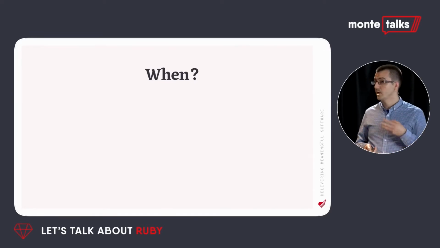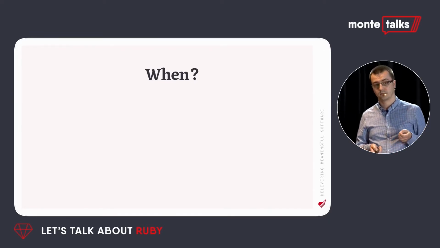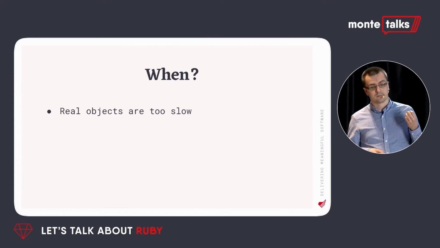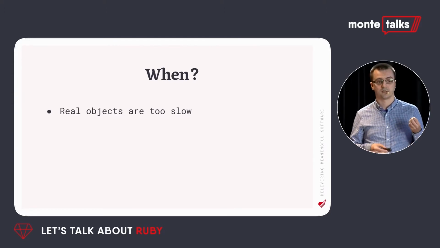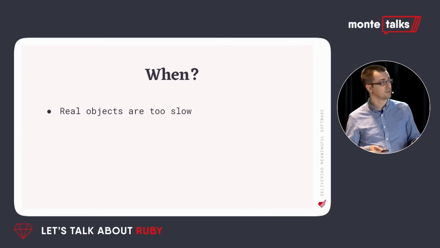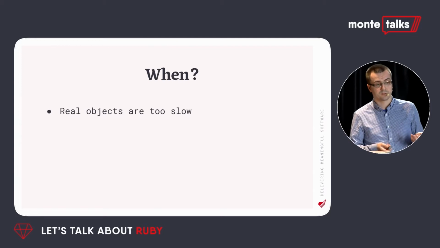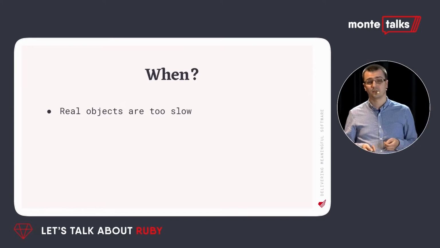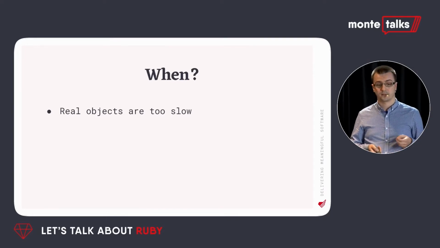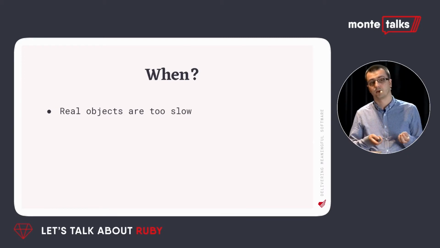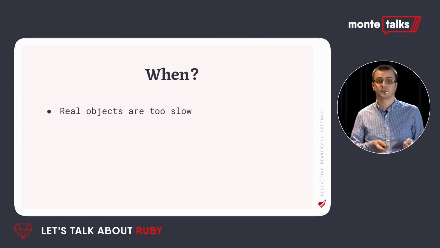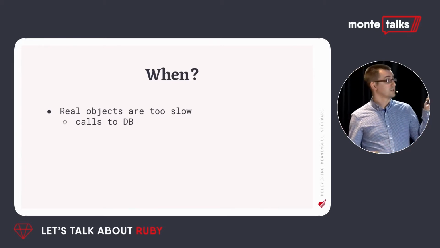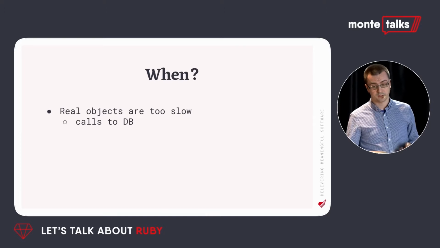Yep. And there are many more situations. There are some situations when you can use the real object, but if you use the real object, basically it will lead to significantly slowing down the performing of this unit test and the whole test suite, right? So it's maybe not reasonable in some situations to use the real object. A great example here is something which will be a replacement for a real database. For this purpose, you can use an in-memory database, because calls to DB could be a time-consuming operation.